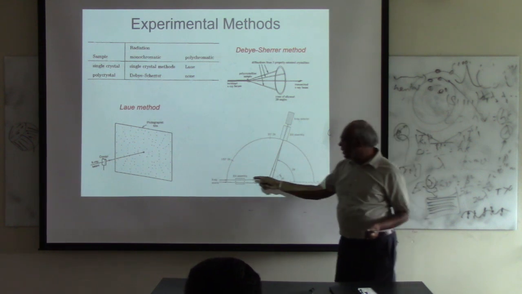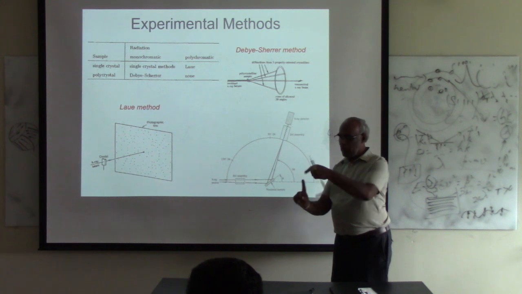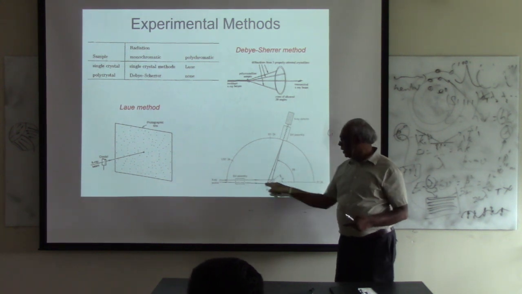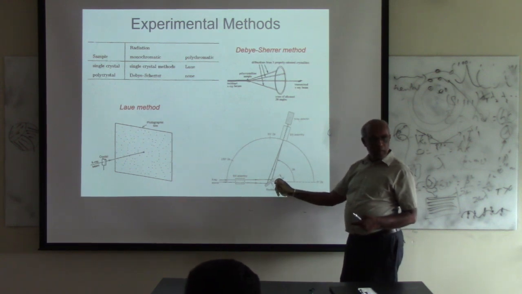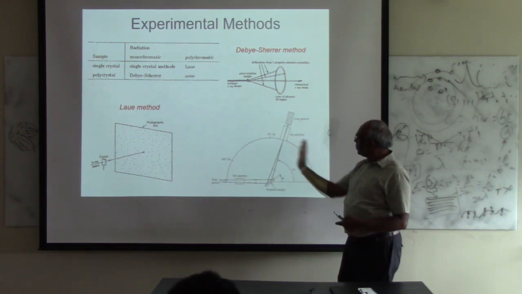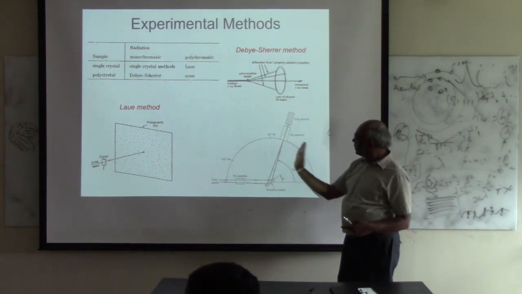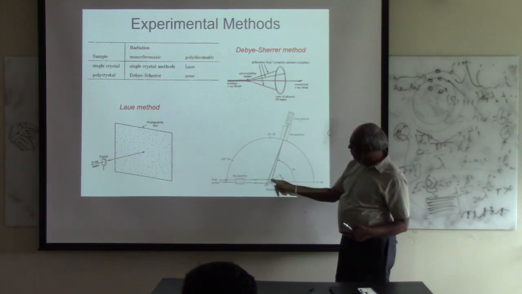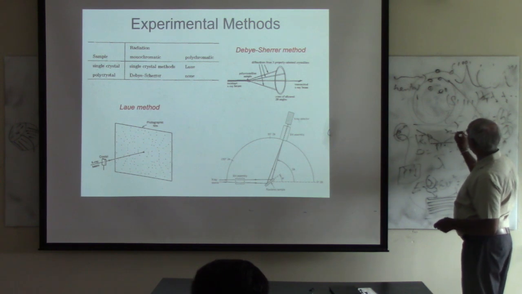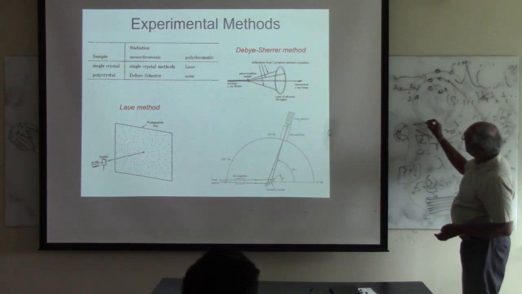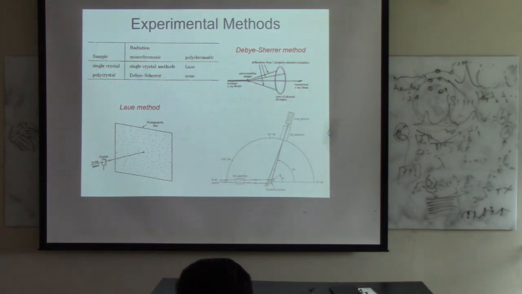What you have is, typically you have an X-ray source, then you have some kind of aperture to pass the X-ray, then you have a sample mounted here, then you can rotate your sample, and also the detector, also we call the goniometer, right? It can be rotated here, then you can catch all the angles, so then the intensity coming from each angle can be measured. That's what usually we do, 2 theta versus your intensity. We'll try to analyze this one.